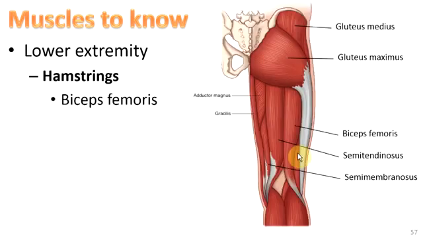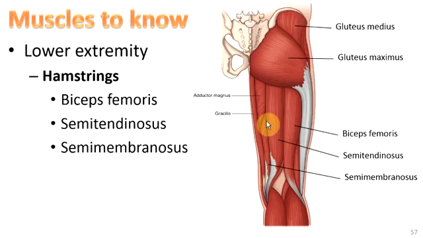Hamstrings, also 3 muscles, consist of the biceps femoris, and this is the lateral of the hamstring. So if you are sitting in a chair with your legs at 90 degrees, if you reach right behind your knee to the lateral part of it, you can feel the tendon sticking out there. The semitendinosus and the semimembranosus are the 2 medial ones over here.